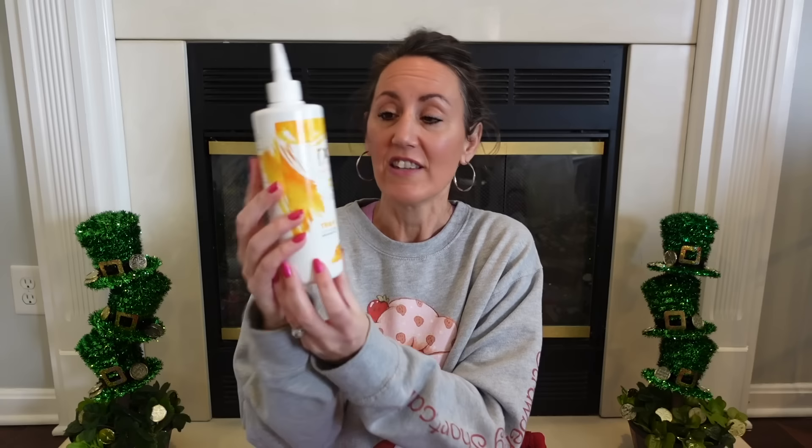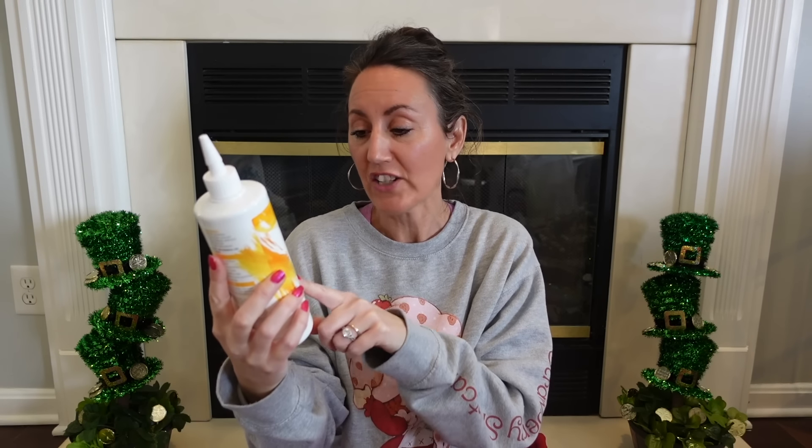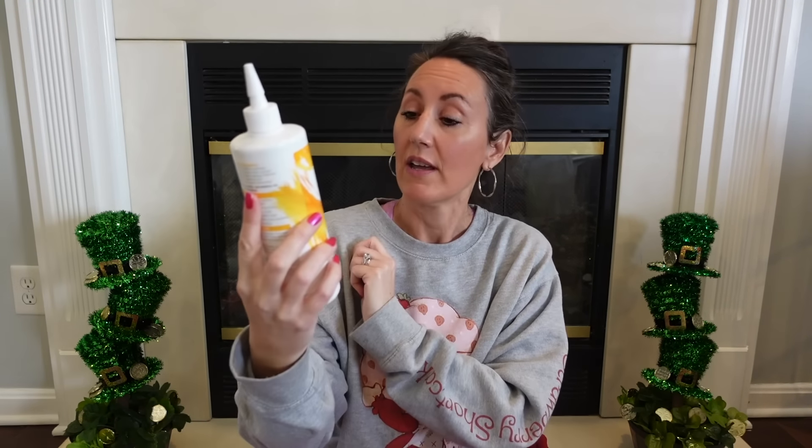I found so many brand new name brand finds! I found Cantu — Texture by Cantu Apple Cider Vinegar Plus Tea Tree Soothing Shampoo. It fights dryness and helps soothe itching caused by dry scalp. Sulfate and paraben free. Someone in our family has scalp dermatitis, so I'm hoping this helps. We looked it up — it goes for about $8 at Walmart — so to find it for $1.25 is amazing. If it works, I'll go back and buy more. Let me know in the comments if you've tried it!